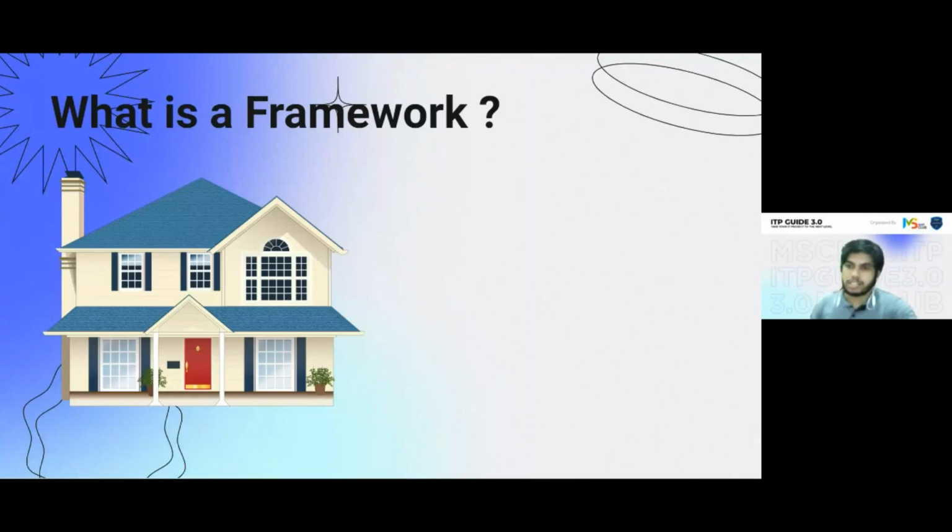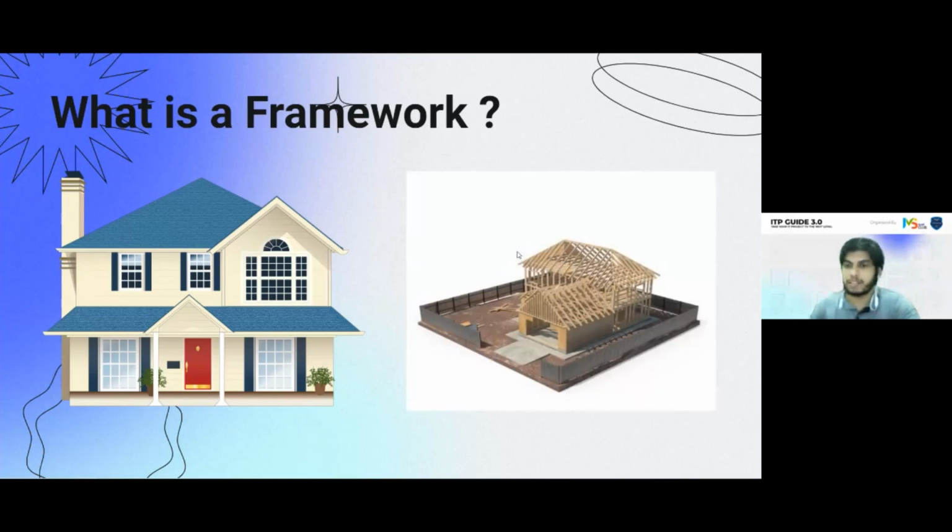So if you're building a couple of houses, or a lot of houses, this would take a lot of time, right? It obviously takes a lot of time. But imagine that you have this pre-built structure of the house, where the ground and the foundations and the columns and the walls and the structure of the roof have already been made, a ready-made structure basically. What this would do is largely save your time and make the whole construction process much easier and much more efficient, right?